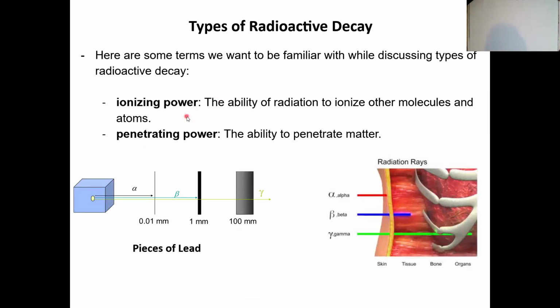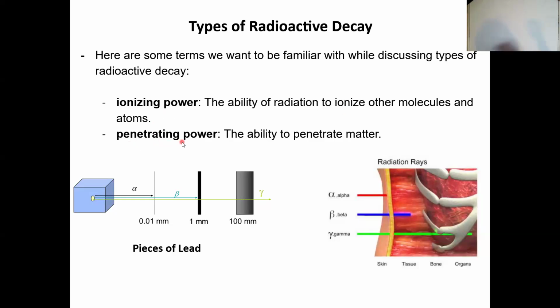There's two main, I guess, comparison points when you're looking at radioactivity and the types of radioactive particles that you're working with: ionizing power and penetrating power. The ionizing power of something is going to be its ability to actually ionize other molecules and other atoms around it. And that term, when we say that it's ionizing something, that's like from the previous slide when we said that it pushes those electrons away and it causes those positively charged molecules. That's an example of ionization. When you take something that was neutral and it ends up having a charge. Okay.